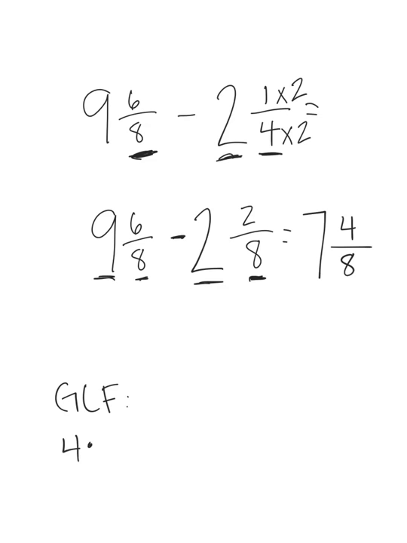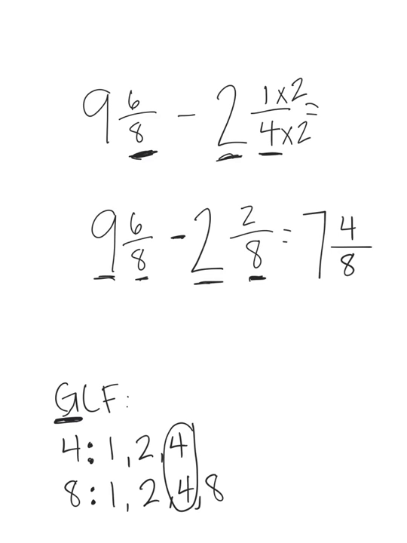Okay, so let's go ahead and simplify 4/8. Let's go ahead and find my factors of 4 and my factors of 8. Okay, my factors of 4, the numbers that can go into 4 evenly, are just 1, 2, and 4. The numbers that can go into 8 evenly are 1 and 8 and 2 and 4. Okay, now remember, when we're simplifying, we got to find that greatest common factor. My greatest common factor is 4.